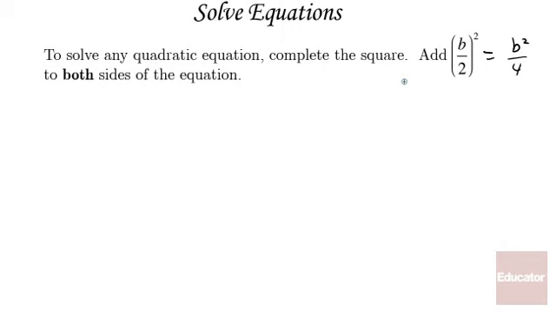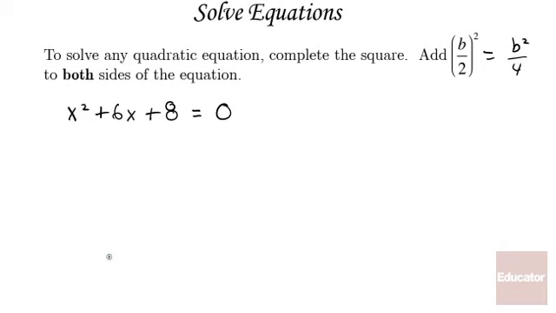In the last slide, I talked about completing the square. But if you have an equation, you need to keep the equation balanced, so you can't just complete the square and then do nothing to the other side. So let's take an example here, slightly different than the other one, but related. This time, x squared plus 6x plus 8 equals 0. So now I have an equation.